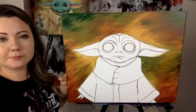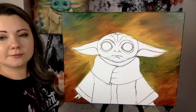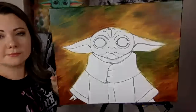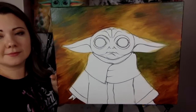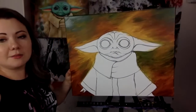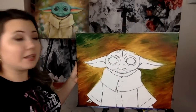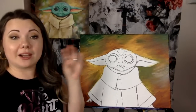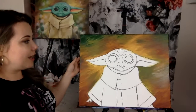Yes, ready. Awesome. Awesome, I see a couple of varieties, that's good. Awesome, more thumbs up, that's amazing. Guys, if your colors are not exactly like mine, that's not a problem at all. You don't have to be precise with colors. As long as he's green and the background has green, beige, and brown, you're good. If it's not the same shades, it's not a big deal. Don't worry about that.